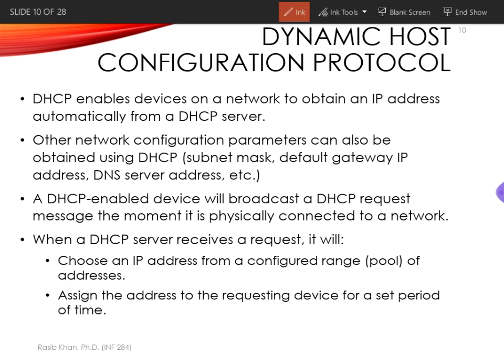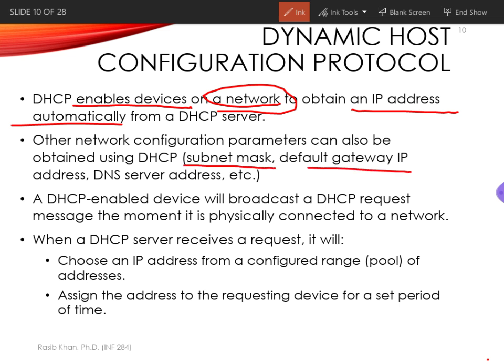So the DHCP protocol is a protocol which enables devices placed in the network to obtain IP addresses automatically. Whenever a new host is connected to a network, and if there is a DHCP server present on the network, the host will be assigned an IP address automatically. There are also other configuration parameters which could be provided by the DHCP server, which may or may not include the subnet mask, the default gateway, the DNS server, etc.